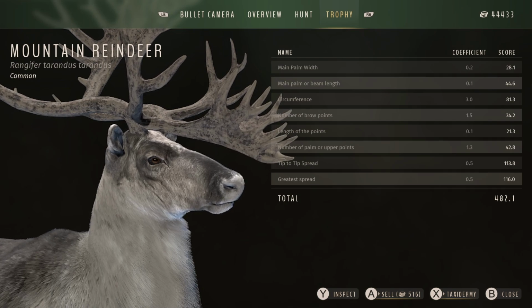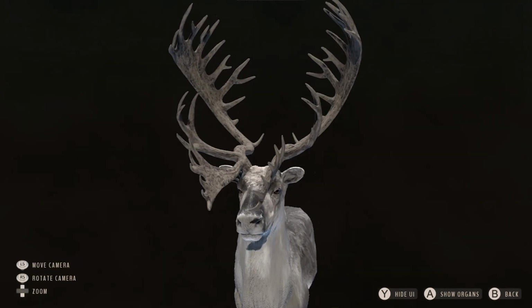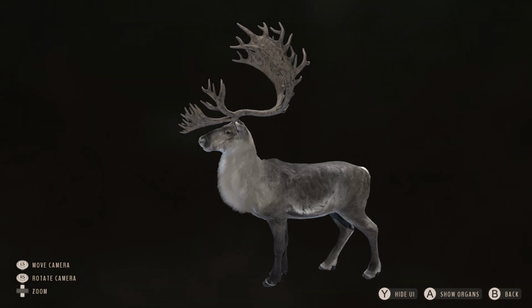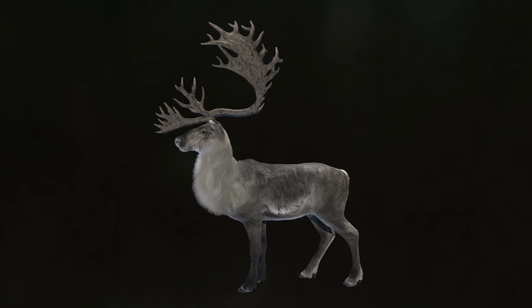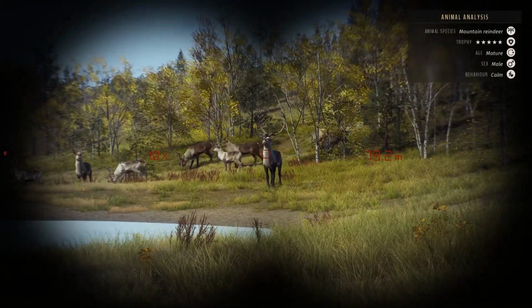The mountain reindeer antlers are so much bigger than the barren ground caribou. When I was driving around unlocking the map, I saw a 2-star adult mountain reindeer, and I thought it was a 5-star because it was so huge. I quickly jumped out of my vehicle and spotted it as it was running away, and it said 2-star adult, and I was like, what? I kept an eye on it all the way through all the cycles, and he turned into that 5-star that we just shot right there.